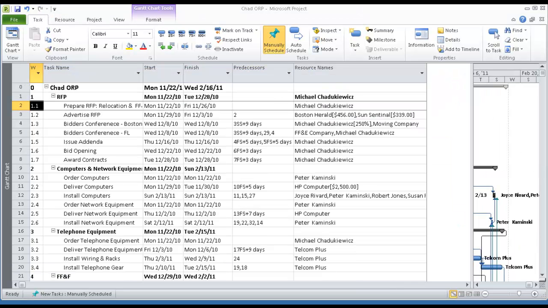Next, I want to introduce the concept of lead and lag times. Lead is a time constraint that precedes an activity, and a lag is a time constraint that follows an activity. When I call a vendor to check on the availability of a product, I often say, what is the lead time for delivery? In other words, how much notice do I have to give the vendor if I want delivery on a specific date? The vendor may say 5 days. Therefore, if I want delivery on the 15th, I must call in the delivery on the 10th. The task order materials has a lead of 5 days on the task deliver materials.